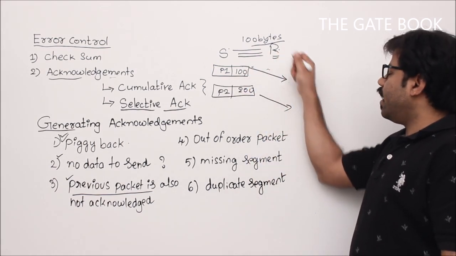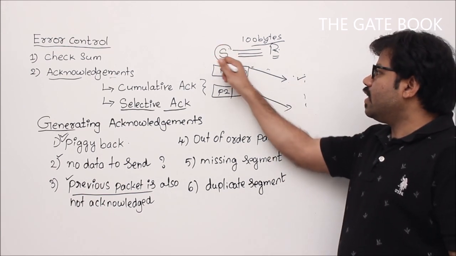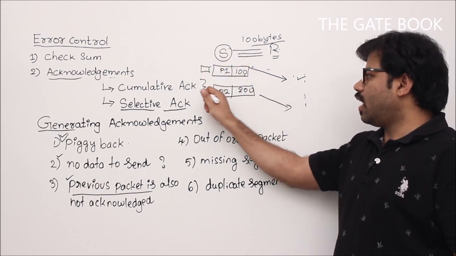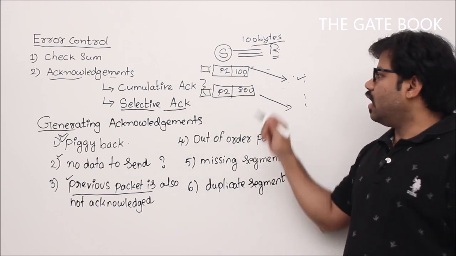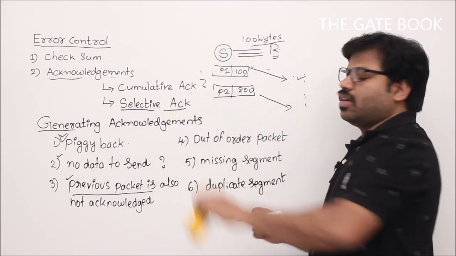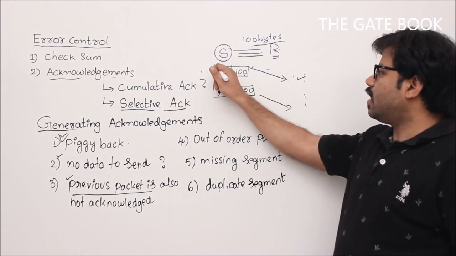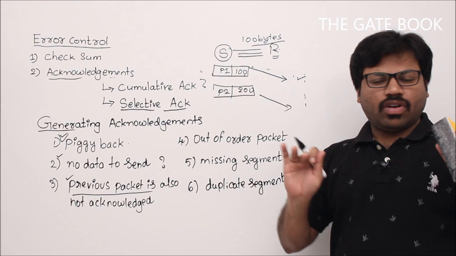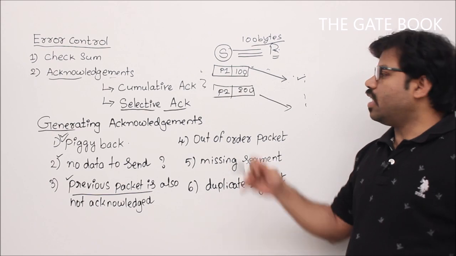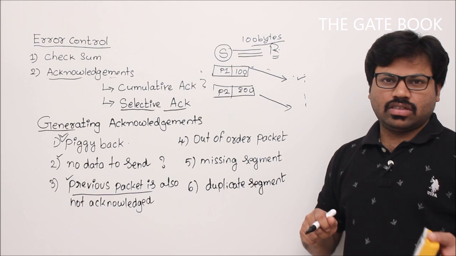What if there is no data for a long time, for 5 minutes? Then this sender eventually will time out. That means there will be a timer for every packet, you remember. Otherwise, if there is no timer, there will be deadlock. We have already seen in the data link layer that generally every packet will have a timer, correct? Or maybe for all the packets only one timer, whatever it is. So that timer will time out, then immediately he will send the packet again, because he is afraid that the packet is lost, correct?